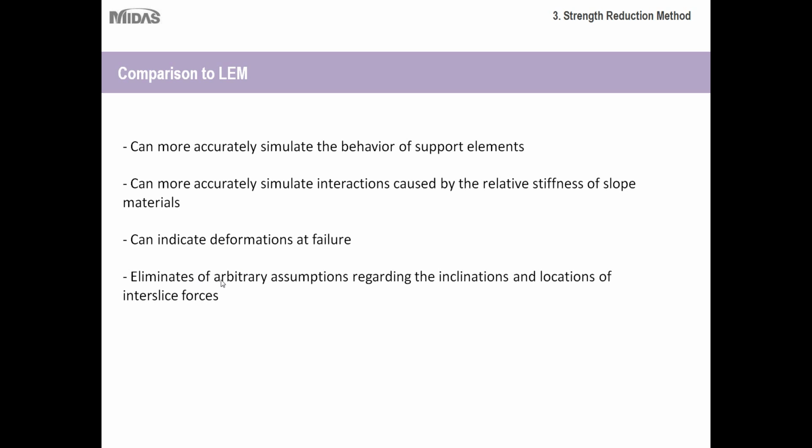Okay, so it eliminates the arbitrary assumptions regarding the inclinations and locations of interslice forces. With the limit equilibrium method, something that I stated several times is that the forces calculated for the slices don't necessarily represent real world or real life forces. So various assumptions are being made. However, with the strength reduction method, those types of assumptions aren't made.